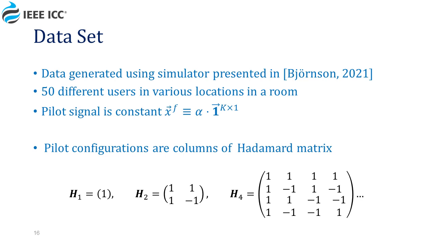We used a constant pilot signal on all the subcarriers. During the pilot transmission, the IRS matrix was arranged according to the columns of the Hadamard matrix, in which the sum of all the rows is equal to zero, except the sum of the first row.